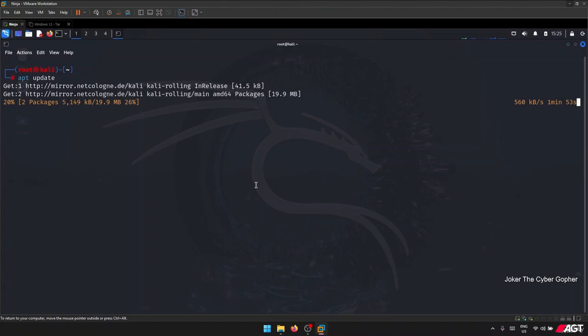Then our Kali Linux will be ready. So that's all you need to do. So I'm going to cut this video right here. This is the end of our Kali Linux video. You go ahead and upgrade your Kali Linux and modify it the way you want. For me, I'll modify it the way I want based on some preferences. So go ahead and do your thing on your Kali, and after that meet me in the next video.